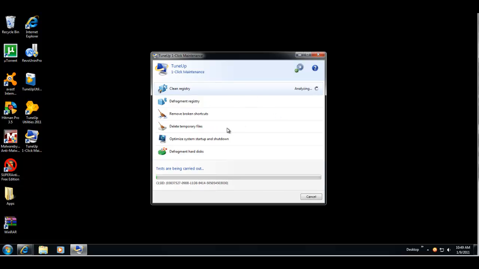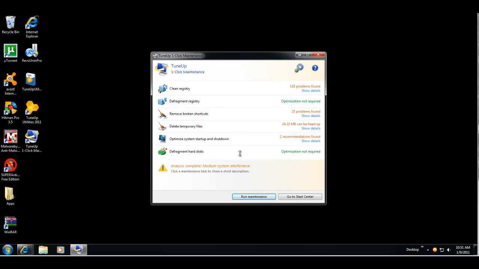It looks a lot like the previous version. So I guess now what they're doing is they want to do an analysis. They want to look at your PC before the program actually comes up for the first time. That's pretty interesting. So we'll go ahead and let this run through. Once it's done, I'll come back and we'll go from there.